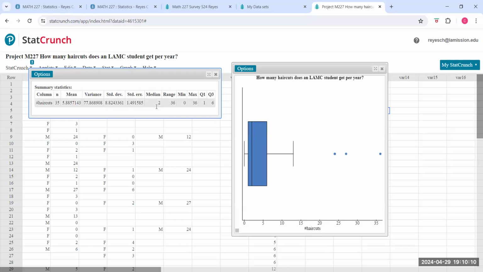A more exaggerated case of this was one semester, when I asked how old you are. In a typical class, the average age might be, let's say, 23. But let's say one semester I had a 98-year-old student. If we add her to the average, the average age might go up to like 30. And just because she's in there, the typical age of the class is not 30, it's still 23.